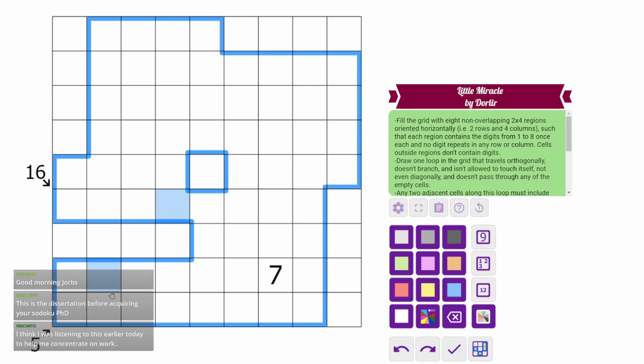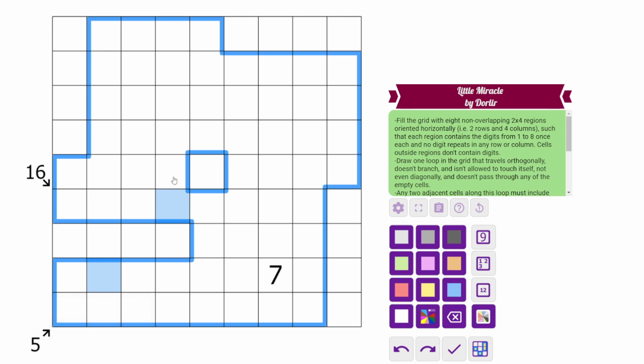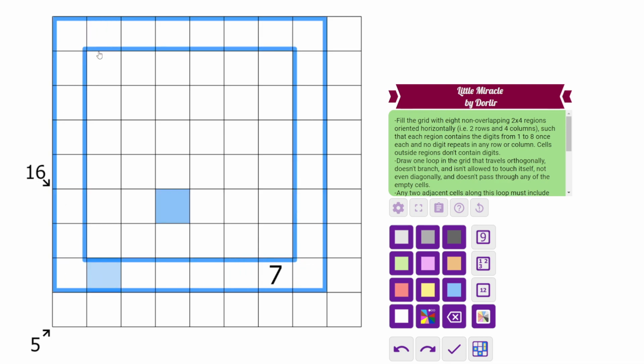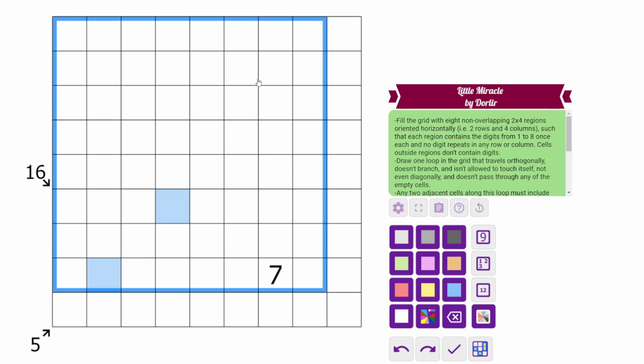I am pretty sure that there have to be 5 cells within the 2x4s along this diagonal. I don't know if it's possible to prove that in a way that I understand. If you had an 8x8, obviously all 8 cells along this diagonal would be in the 8x8.